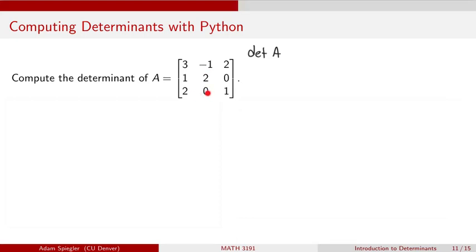And we showed that we got the same value no matter which row we worked across. Working across rows 2 and 3 were a little bit less computational because we had zeros in those rows. But what we found is that this determinant was equal to minus 1.